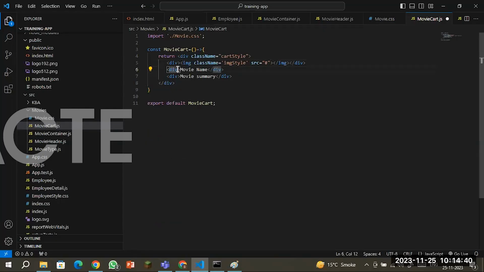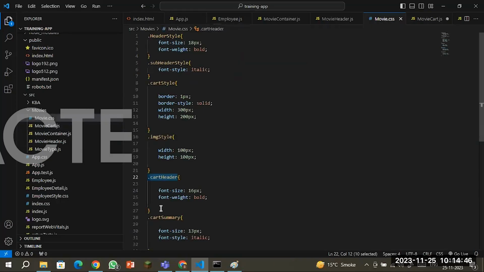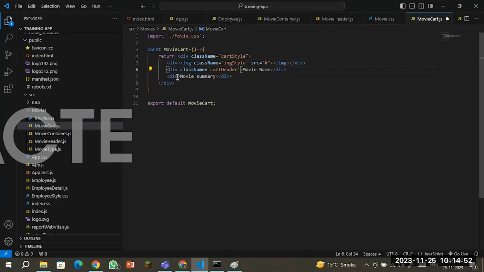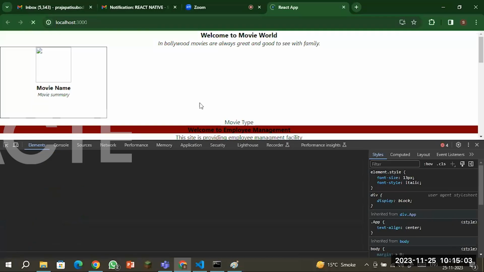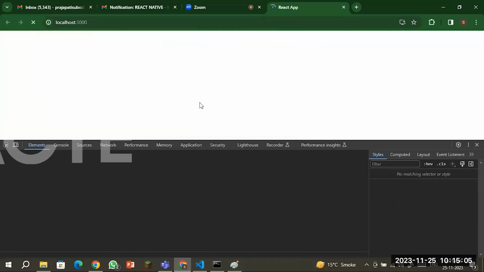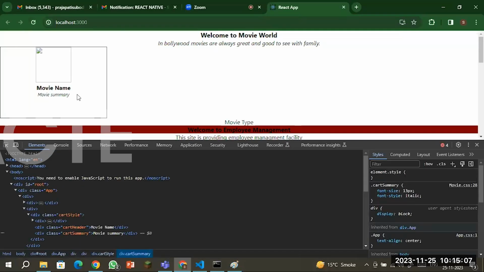Cart header. And cart summary. So here, if you can refresh this one, then you can see the same.